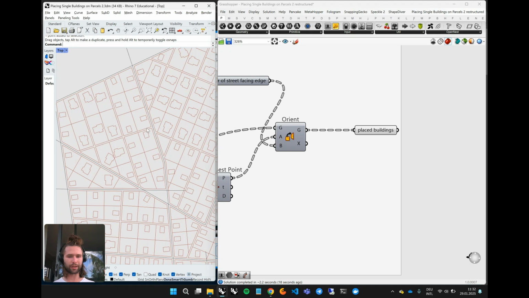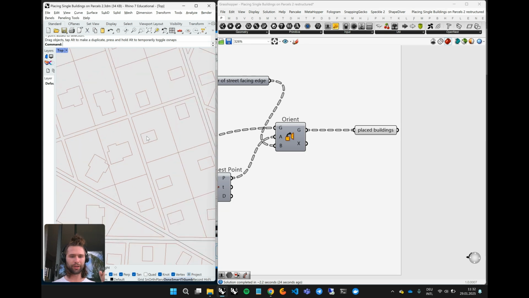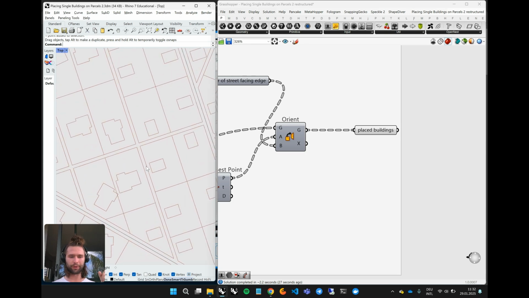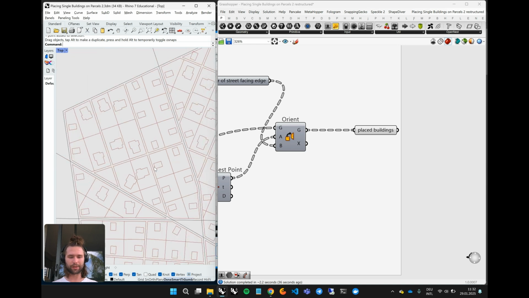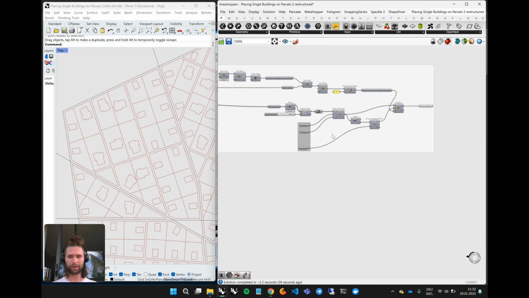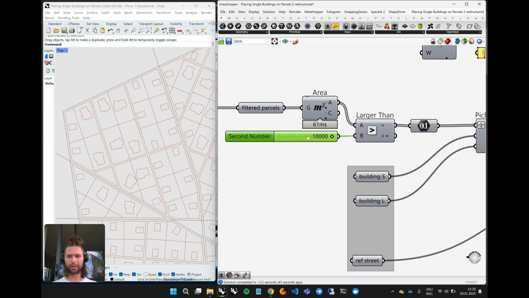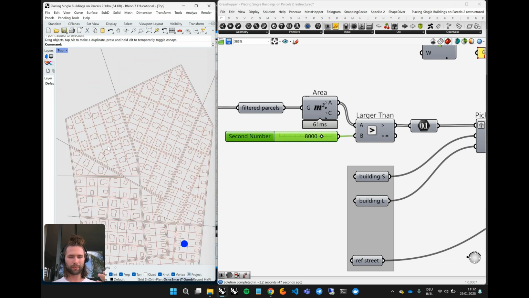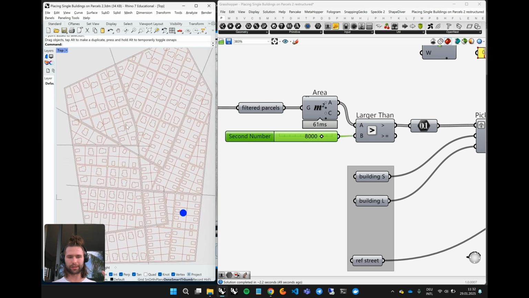Also, as you can see, you might play with the threshold of the parcel size a bit, because here I do not actually notice this big of a difference between those two parcels. The one on the left is just a little bit larger, and still the smaller building was selected for this second parcel. So maybe I want to turn it down to something like 8,000 square meters so that my settlement looks a bit more consistent.